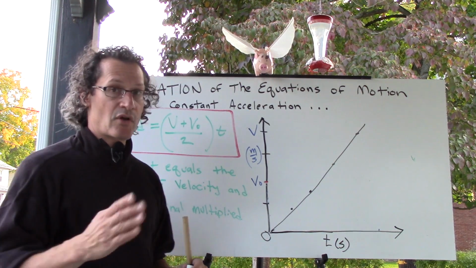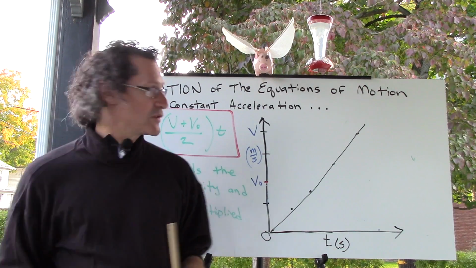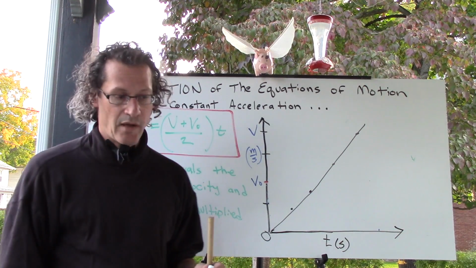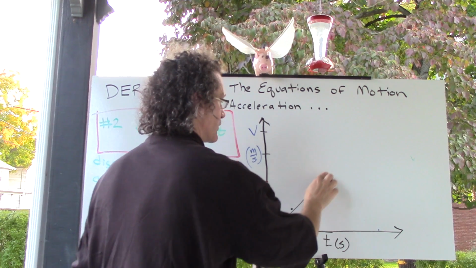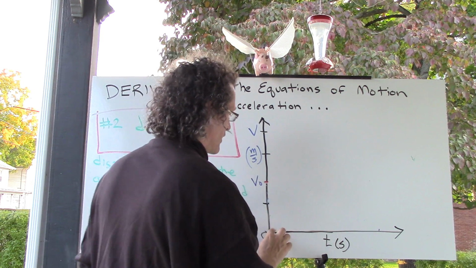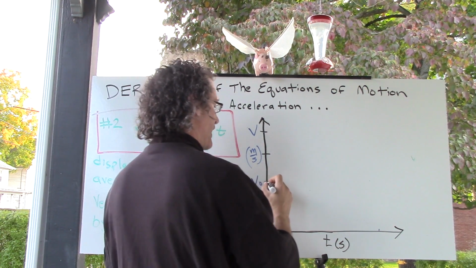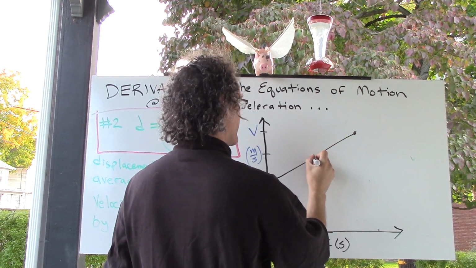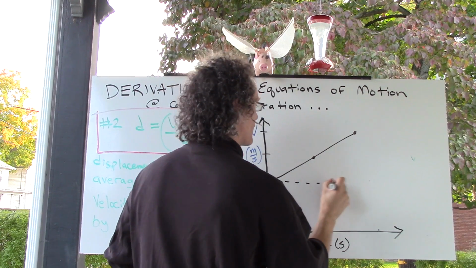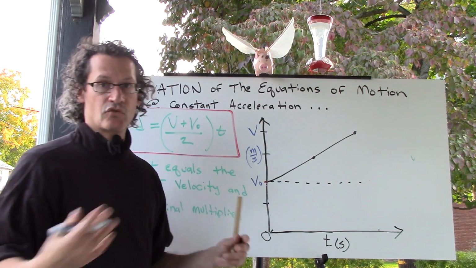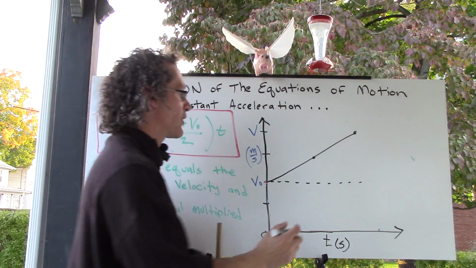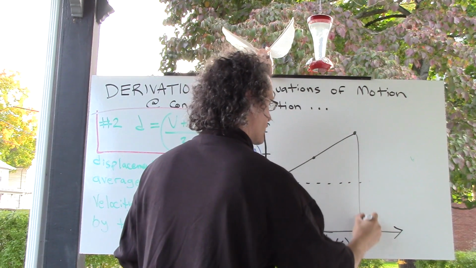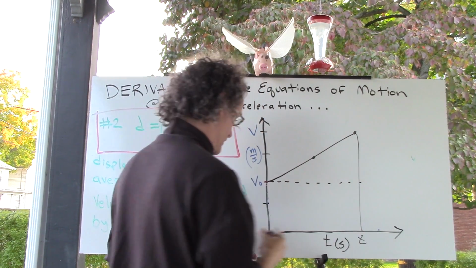All right. So what I'm going to do is shift this around a little bit. I wanted to show you the slope. However, what I'm going to do is actually begin this at v naught. So we have some kind of initial velocity, but this slope from here has to be straight. Okay. So we have two parts here. We have this kind of trapezoid looking thing, and we'll call that t.